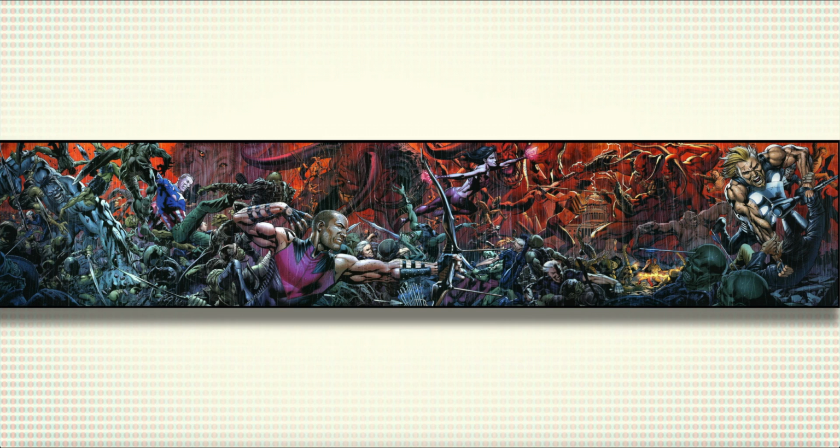Okay, so if you're living in that world, then as the creator, you may have an idea for a dynamic big fold out page. If you remember Ultimates 2, Mark Millar and Bryan Hitch had this giant fold out picture of the Asgardian war, Ragnarok on Earth, with the Avengers and all the heroes fighting all the Asgardians, and there's a note from Mark Millar about how much he had to fight for that. Now keep in mind, this was a hugely selling title. It had a lot of push behind it. There was a lot of effort and motivation and energy, and it was a known seller.